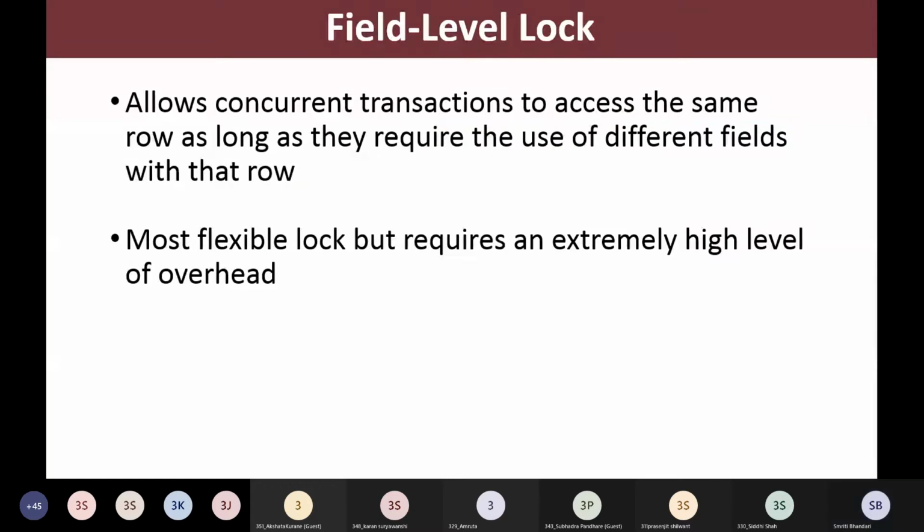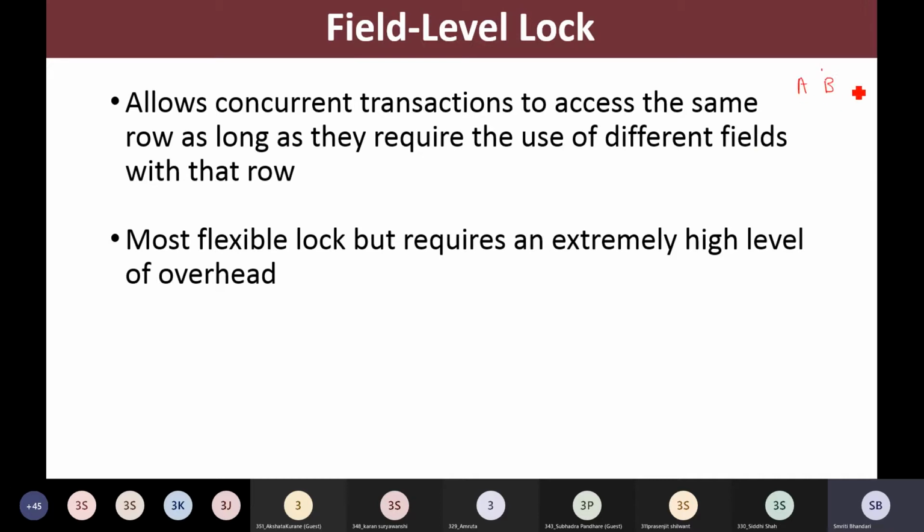One level further, we may have field level or attribute level granularity. So what do we mean by that? This level of granularity allows concurrent transactions to access even the same row as long as they want to access different attributes. So now granularity is for the fields.